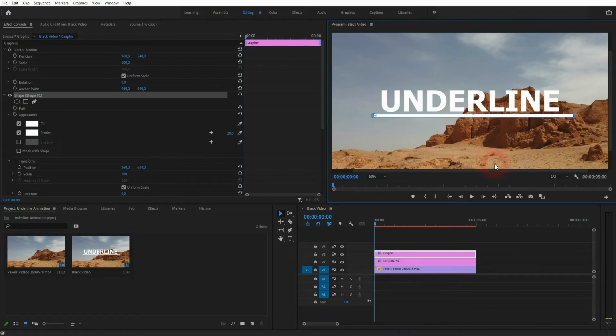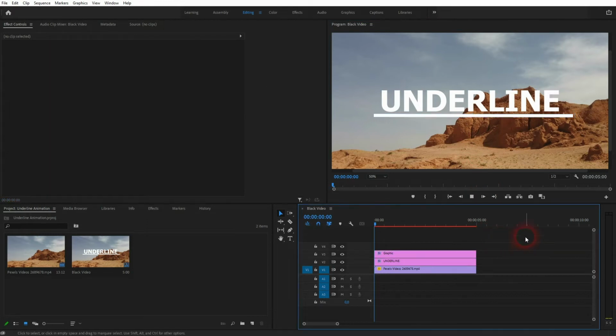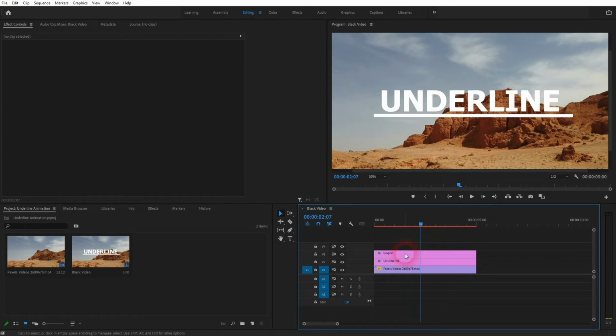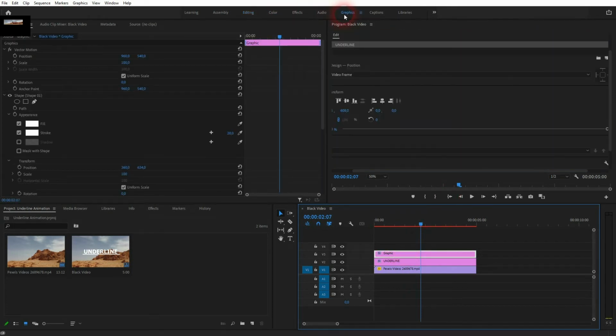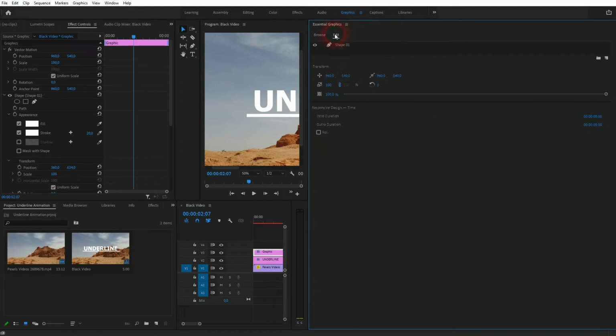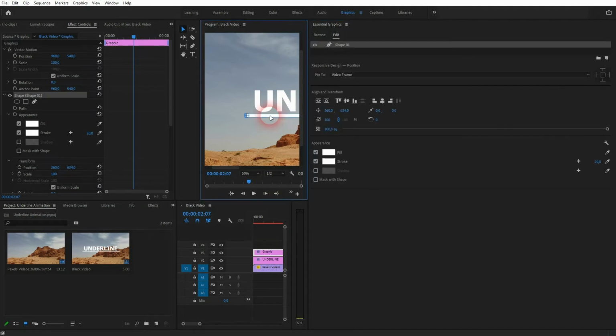And once again, it's just static. And now we want to add this animation, but let me first put it in center. So go to edit, make sure it's active, just click on it in the preview window. And then align it, just like this. And now we can start our animation.